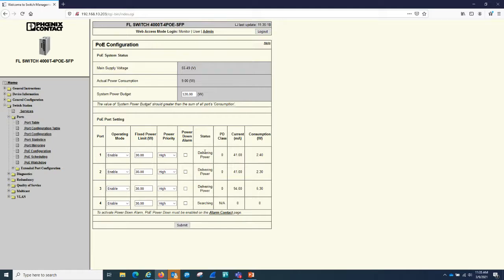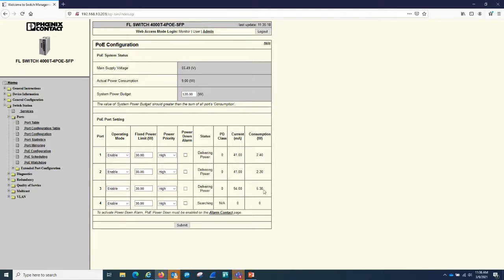You can see that 3 of the ports are delivering power, while port 4 registers as searching. This is just a connection back into the rest of the network. We can see that these are PD class 0. These are older devices, low powered devices, and we can see that the consumption right now is very minimal.